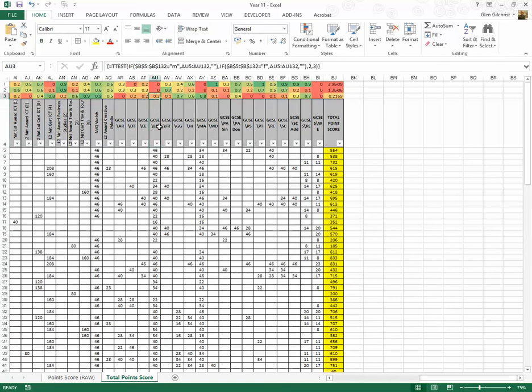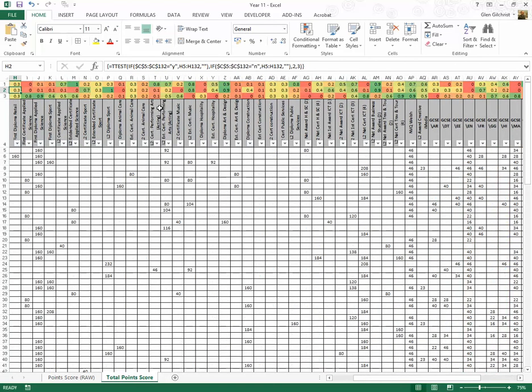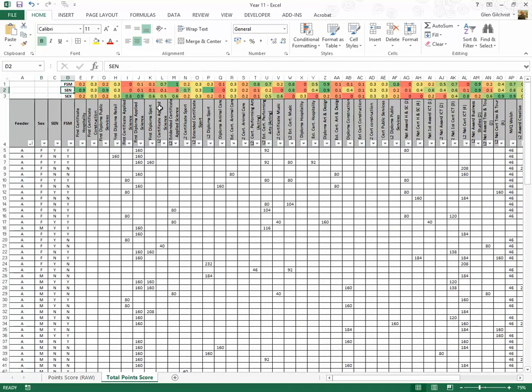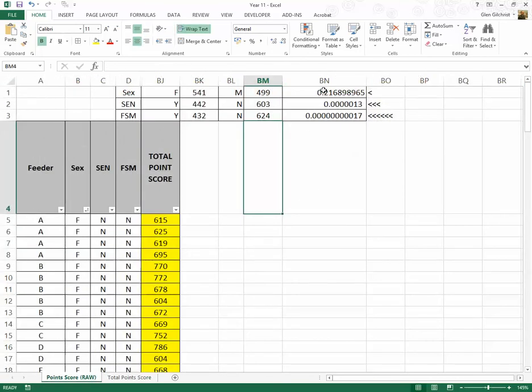English has a slightly more significant sex differential, but still not below my critical value. But again, they have a highly significant free school meal and SEN issue. So we can go through all of these values looking at the importance of free school meal, sex, and SEN by calculating these t-tests.